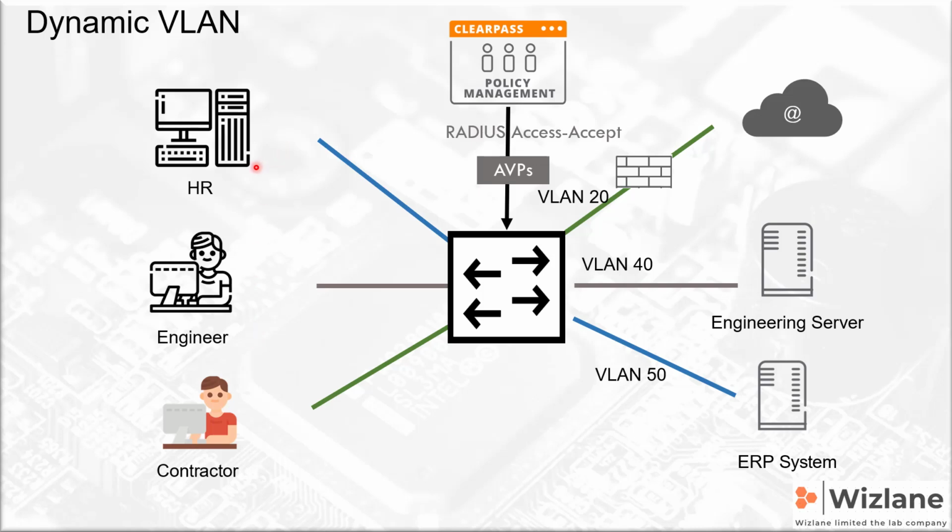The minute the user stops being connected, i.e. the connection is disconnected, the port becomes free, i.e. the condition like human resources, engineer, contractor goes away, then the ports with the dynamic VLANs will disappear and they will go to the statically assigned VLAN on that port. And that's the term, hence we call it dynamic VLAN or dynamic assignment of the VLAN.